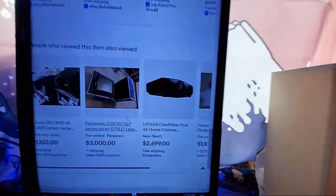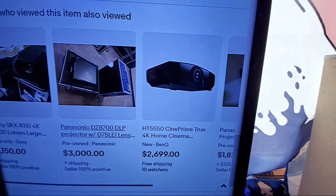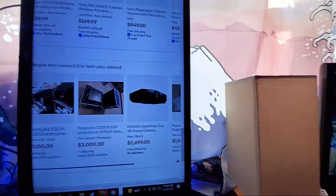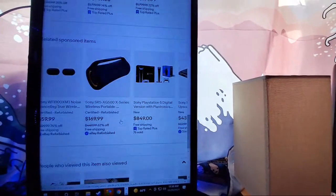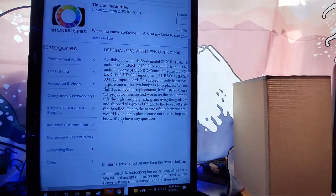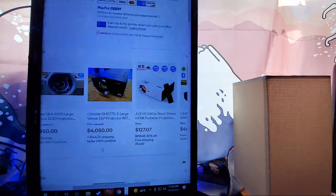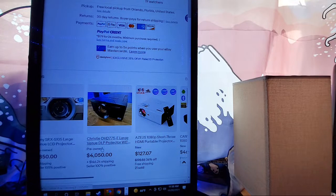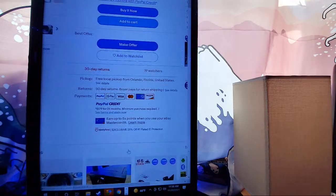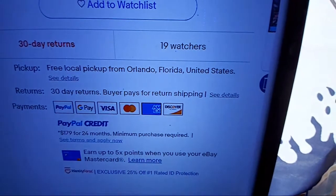Look at the case on that thing. That comes with the Roadhouse case. You're going to ship that whole case to you, just like that. I like this right here. It looks like Optimus Prime. Look at the tip of Optimus Prime's gun. I would just call it Optimus. Let me see what your cost for shipping this bad boy is. What you charging? Free local pickup. I thought so. They're not shipping this to you. It's too expensive. It's too big. Look at that, right from the door. You got to go pick that bad boy up.